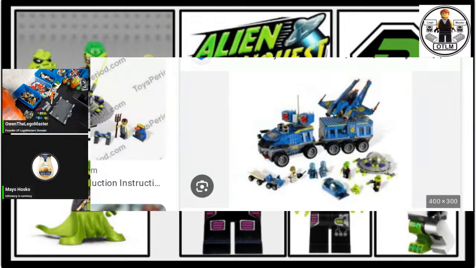So that is a mobile HQ set from Alien Conquest. Yeah. Which mine's going to be more of a SWAT vehicle for obviously the astronauts.